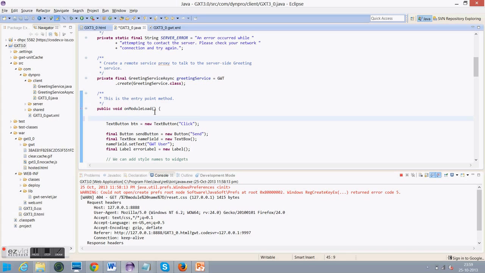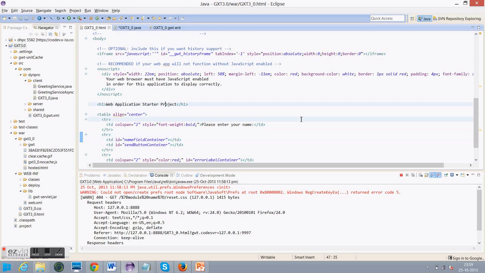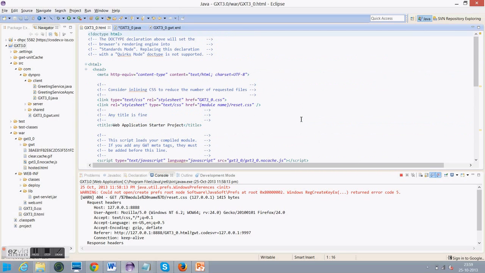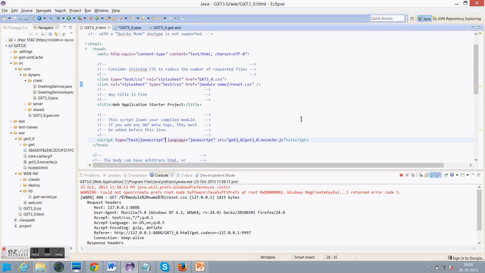So here our first GXT button is going to be displayed. You can even see the difference. Prior we had the GWT button, and in this one, once we hover over it, we have a good theme on the button, and we can even customize it. We can add images, and there are a lot of things we can add with this. So this is the basic example of GXT 3.0, how we need to configure GXT 3.0.